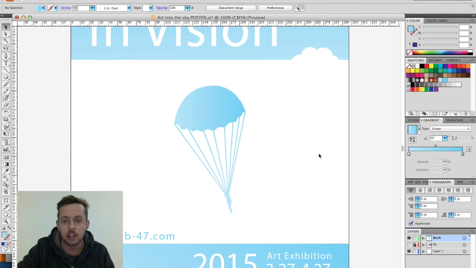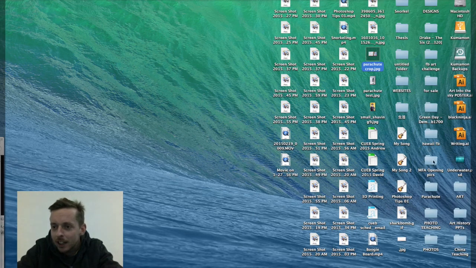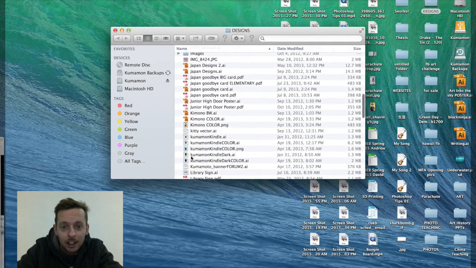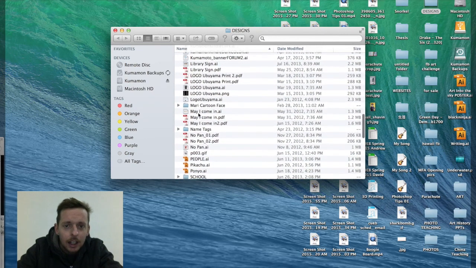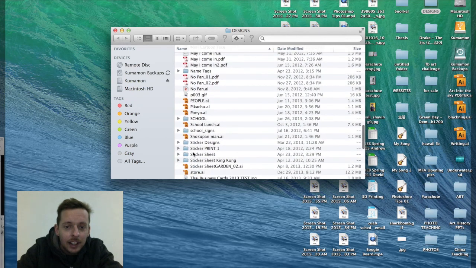If you're interested in Illustrator, some of the practice that I did to get good at Illustrator was I lived in Japan and I got Japanese stickers. Okay, I'm gonna show you these. So I had these designs. I just copied stickers and tried to see how close I could make them look to the original stickers. Okay, here we go.